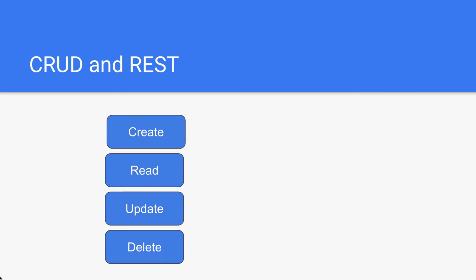So another acronym that you may have run across in designing APIs or designing systems would be CRUD, and that's just short for create, read, update, and delete. It talks about the different things that you can often do to databases or pieces of data in a database. So how do we map these create, read, update, and delete operations onto the REST verbs?